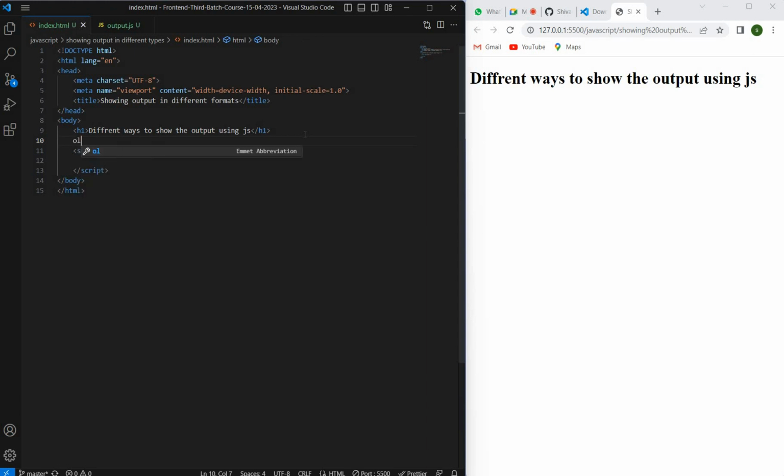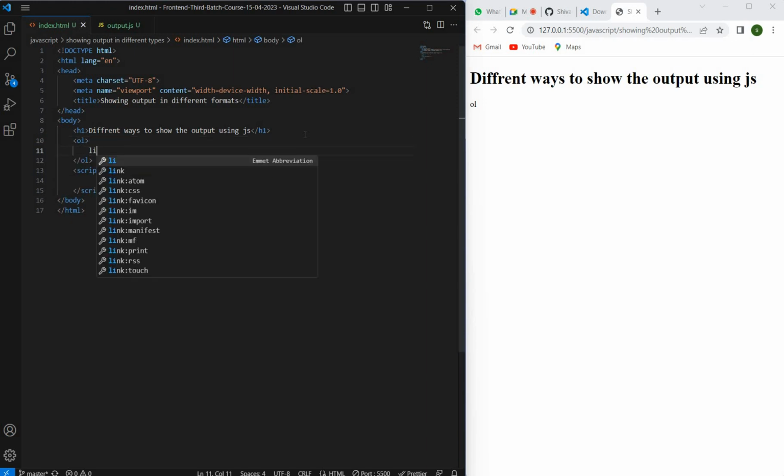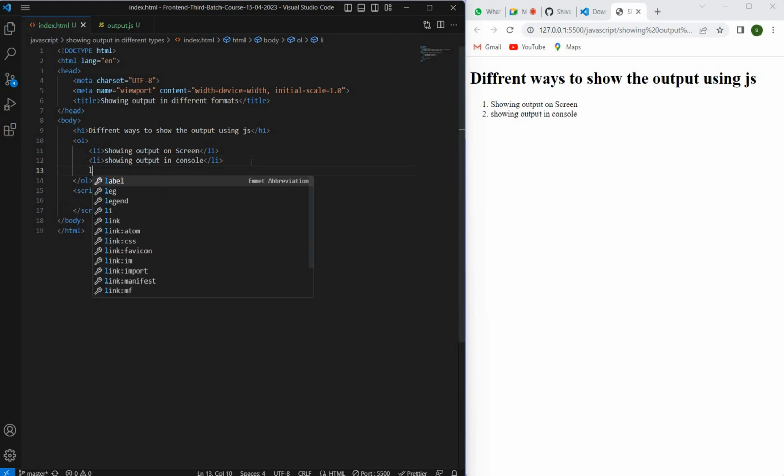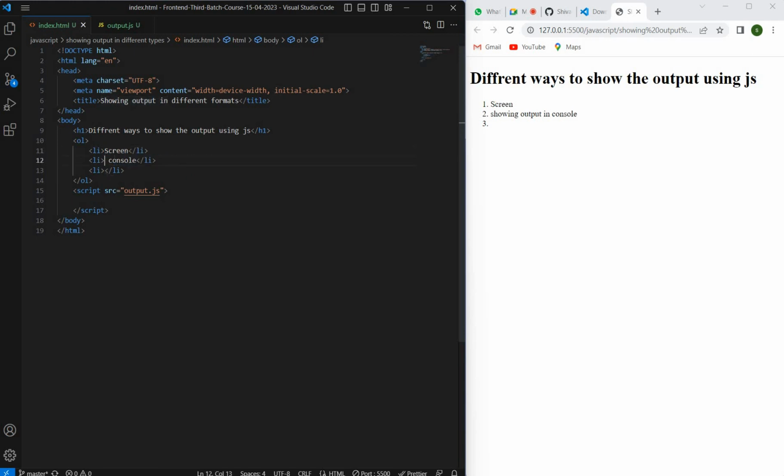I'm using an ordered list. As you already know about the ordered list, inside it I want to create list items. The first one is showing output on screen. The second one is showing output in console.